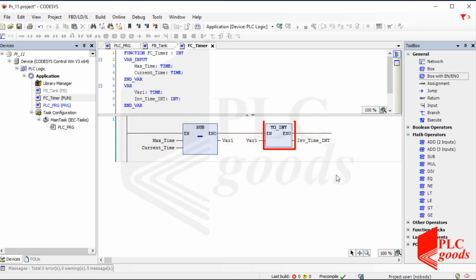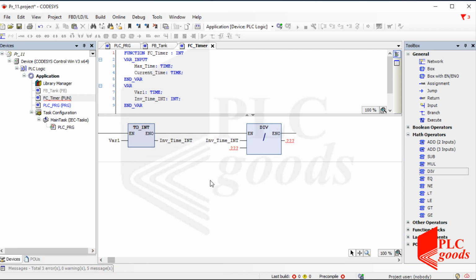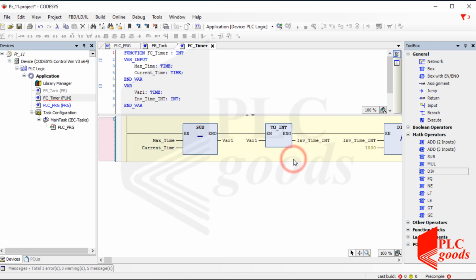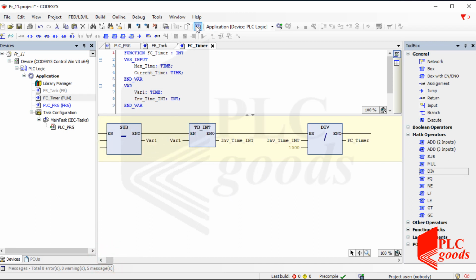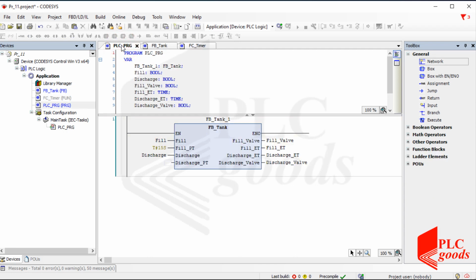Well, because the conversion instruction gives me the time in milliseconds, I need to divide it by 1000, to represent the calculated time in seconds. Alright, let's compile the program to ensure there isn't any error, and then use the function inside the main POU.